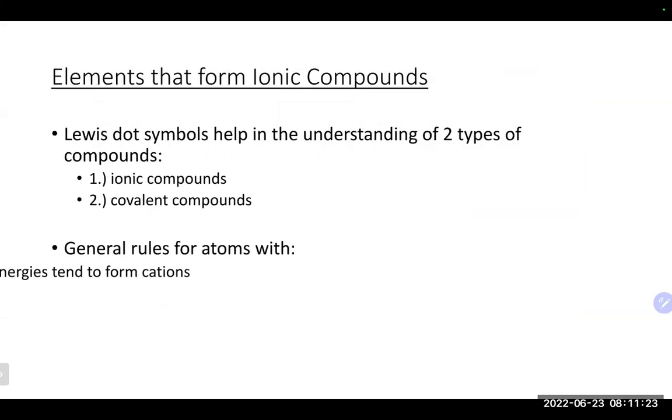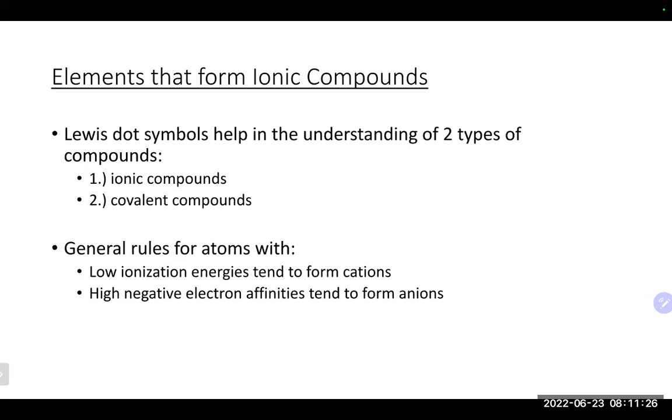Now, there's really 2 types of bonding we're going to talk about in this chapter, and the first type is ionic compounds. And in ionic compounds, it is always really between a metal and a nonmetal. Based on those periodic trends that we talked about yesterday, most metals have very low ionization energy, low electron affinity, and low electronegativity. All that means is our metal will pretty much always be the one that's going to transfer electrons over to our nonmetal.